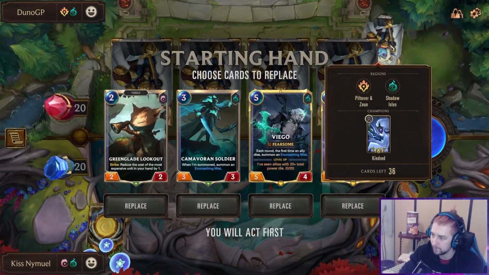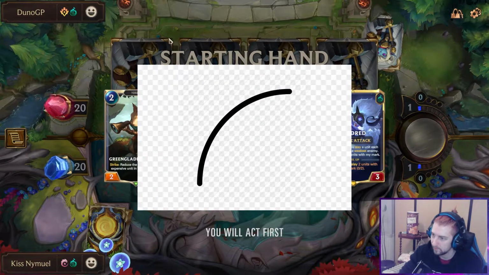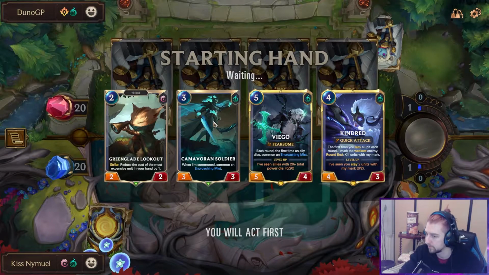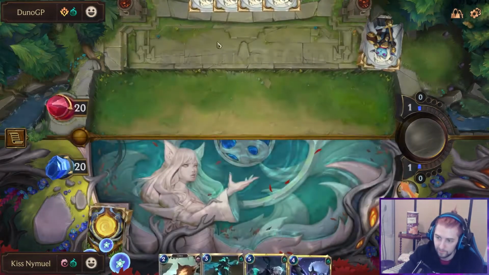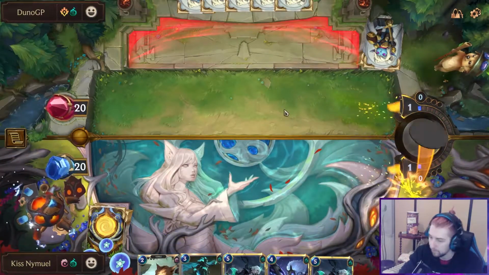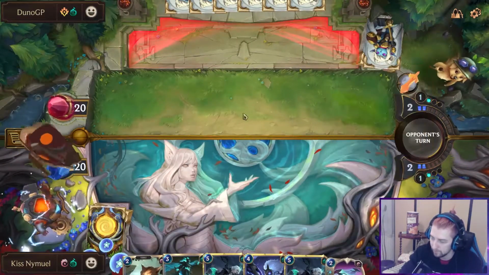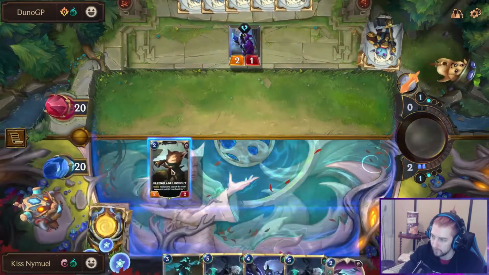Right, this is a very good hand, not gonna lie. The curve is real. Number 2, Green Glade Lookout, Soldier, Kindred and Viego. We don't care about mana. Just imagine we had a 1 mana card as well. Don't consider 1 mana drops good in this deck because we are more focused on the late game.